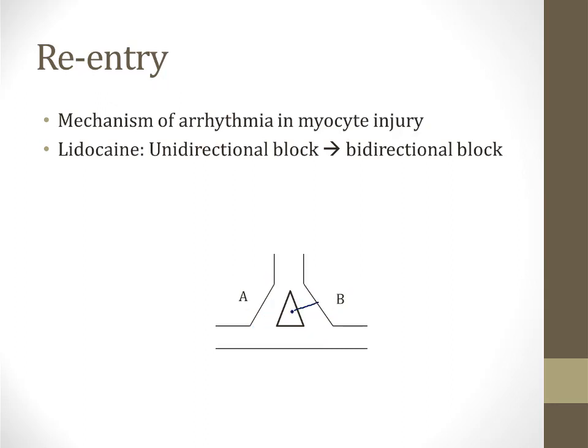What lidocaine does is convert that unidirectional block, that block that is only in the forward direction, into a bidirectional block so that electrical activity cannot go in either direction. This will abolish the reentry because a circuit cannot be developed in which electricity goes around in a loop. And that's one of the mechanisms by which lidocaine can terminate arrhythmias.